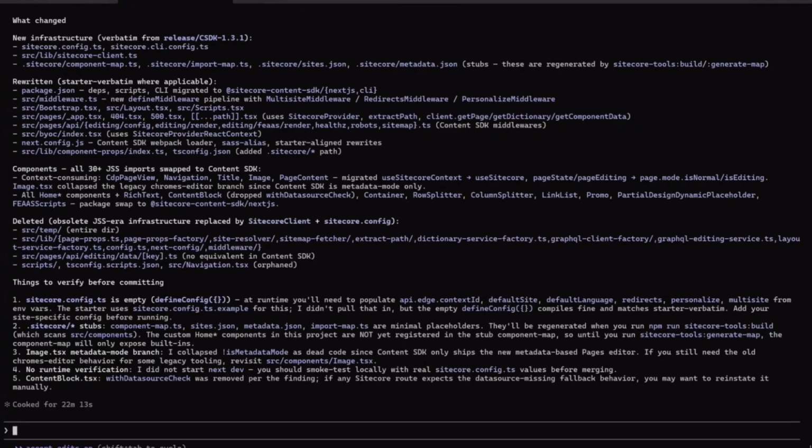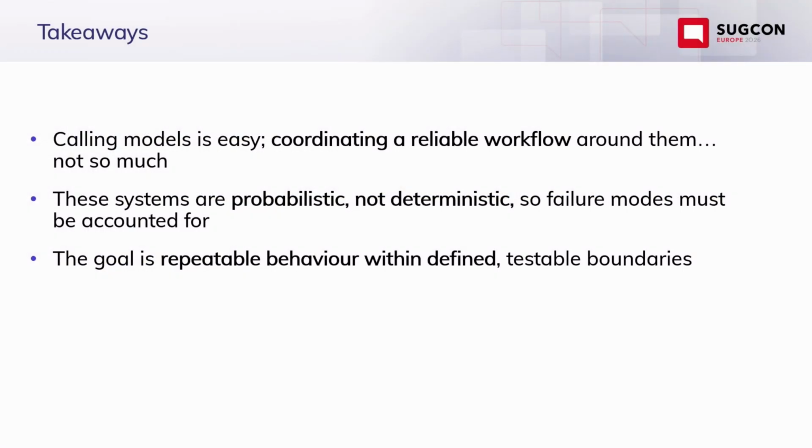So, if this is the point, we started off building what is effectively a kind of plan mode. But we landed in a place where the output of that could be passed to an agent to go and automate the migration as well, for this use case. So my takeaways from all of this is obviously calling models now is very easy.